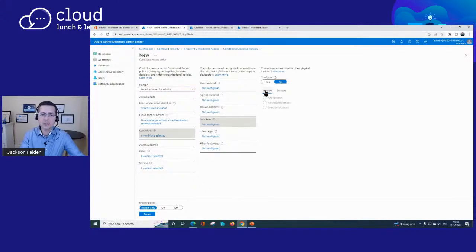Click on location, and now I want to set it from any location to all trusted locations. I still need to show how to set trusted locations. I can go to another part of the configuration and add all my trusted locations. For example, my company has offices in Dublin, London, and Paris. I could get those public IPs, add them as trusted, and then when you are connecting from there, you are okay.